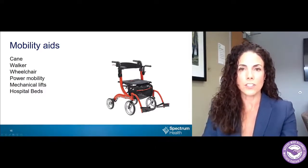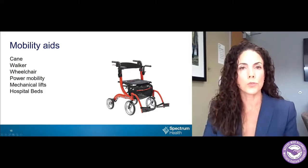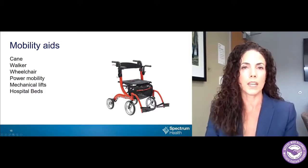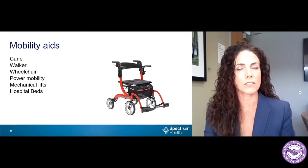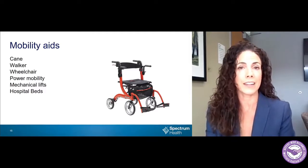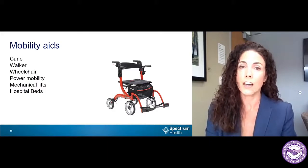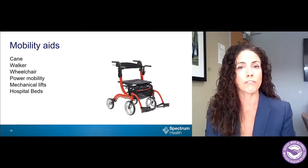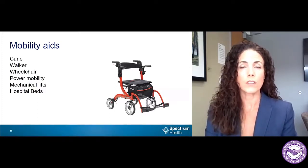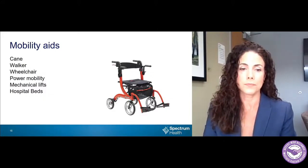There are some walkers, like this one that I have pictured, that are able to tolerate some accessories. So when you are able to do your walking and you've worked hard for that day, and now it's time to take a rest, or you're suddenly feeling a little lightheaded, perhaps you didn't take enough salt tablets that day, or you didn't drink enough water, and now it's time to take a seat. You can have a seat on your four-wheeled walker with the seat, or you can have a seat in your wheelchair and somebody else can give you a ride.